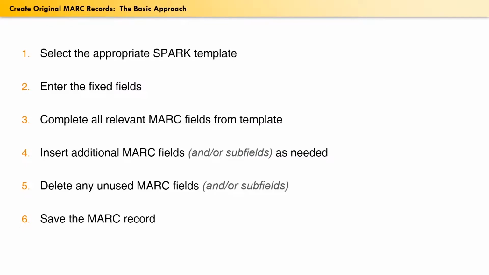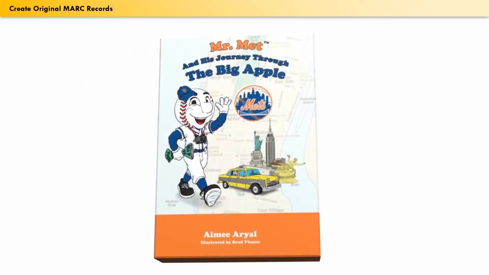Here is the book that we need to catalog. It's a kid's book, and it's one specifically chosen because there is no way that any decent, God-fearing library in Pennsylvania would ever own this. We know that if we search Spark, we wouldn't find anything, and if we looked in Z39.50, we also would not be able to find it. So it is time for us to do the grunt work of original cataloging.